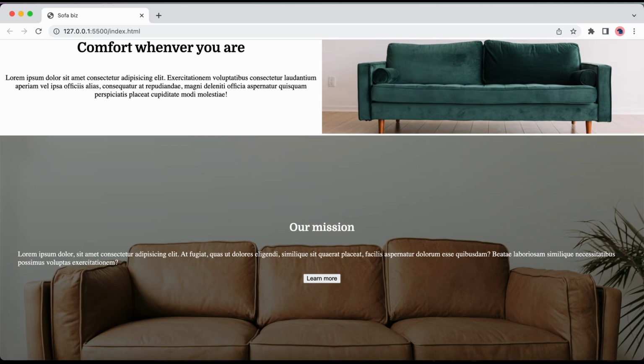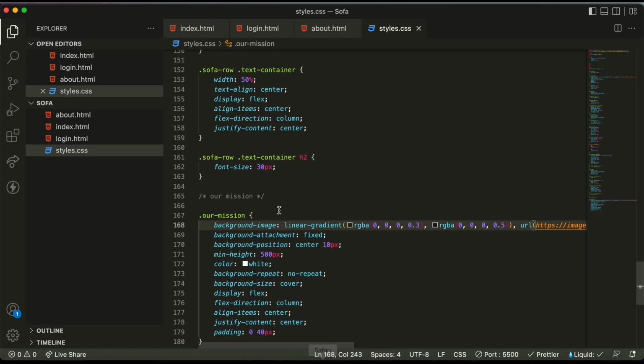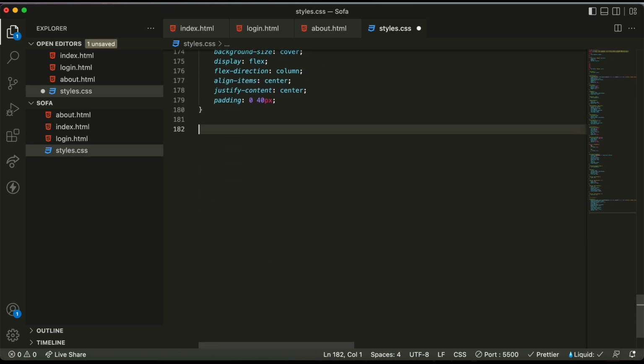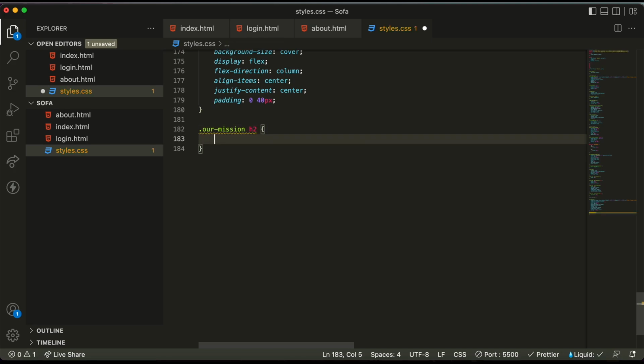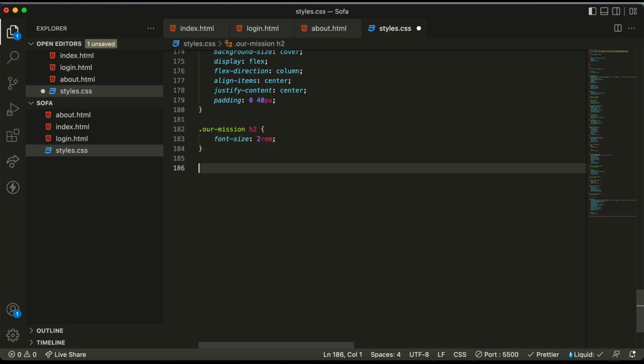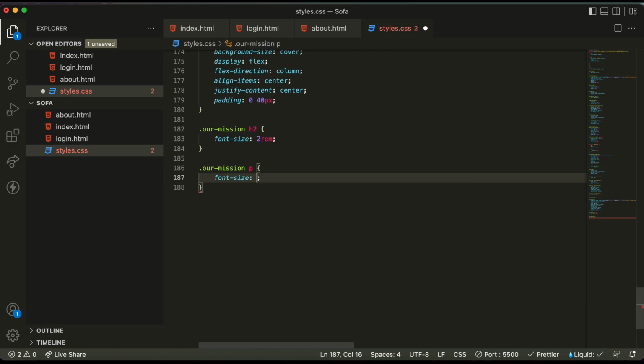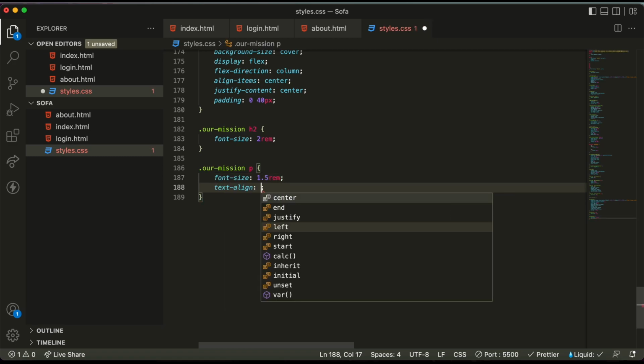Let's style the content. So our mission H2, font size 2 rem. Our mission P, font size 1.5 rem, and the text align is center.